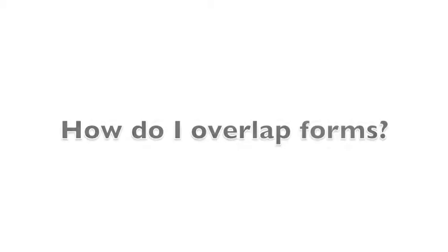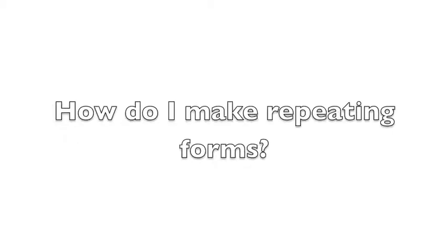Your essential questions for this lesson are, how do I create the one-point perspective illusion? Once you learn that, we're going to go into a little more detail. How do I overlap my forms? And then how do you make repeating forms? And I say repeating forms, like sidewalk tiles, windows, and so on.